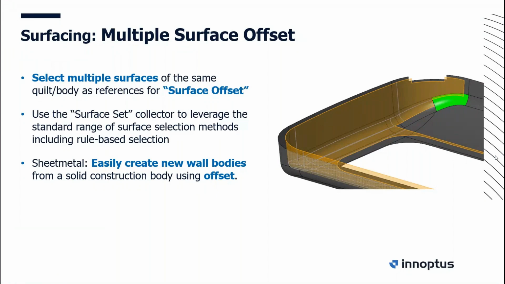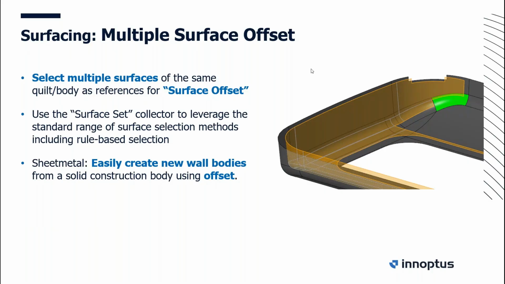Let's dive a little bit into surfacing. It's a small one. In the past, when I wanted to make an offset of that brown surface or a selection of a quilt, you also first had to make a copy of certain pieces of a quilt, and now you can do that in one go.